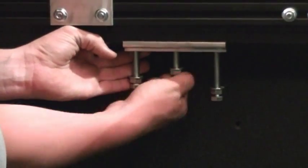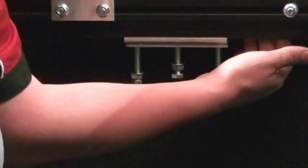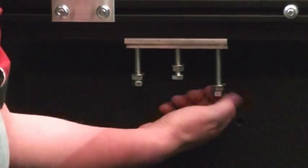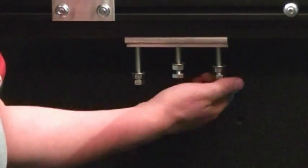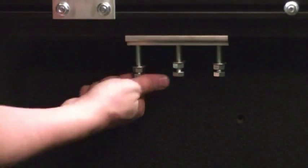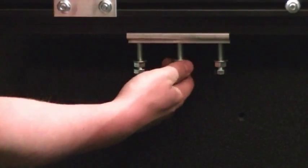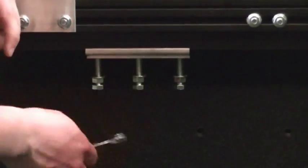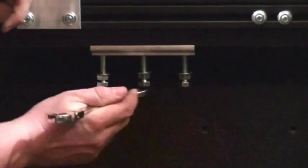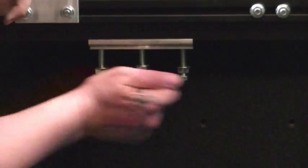Now, as you put that F channel in, as with any of the F channels, you've got to make sure that it's not going to interfere with the plastic protrusions that come from the plastic bed rail cap, if you do have bed rail caps on. Once you have full contact on all bolts, take a 9/16 wrench and we'll tighten these up evenly. Now that my F channel is in position, as well as my clamp, I'm going to gently tighten these up. You don't have to go very tight because you don't want to deform the sheet metal of the truck. Just go until it's nice and snug.